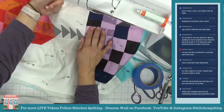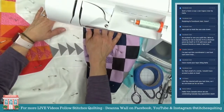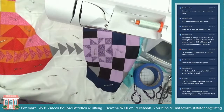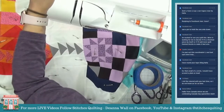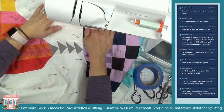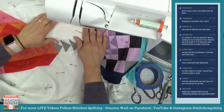Okay, so I have now fixed that. Let's bring the sewing machine back in. Once again, I'm going to use this guide as I'm going around this circle. My foot pedal, the little control, has kind of come off. There we go, we've got the foot pedal working again. So once again, I'm going to use this guide as I go around this circle.